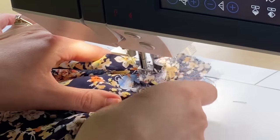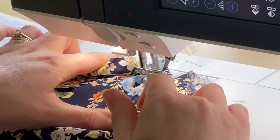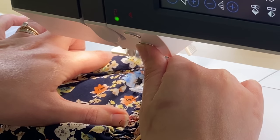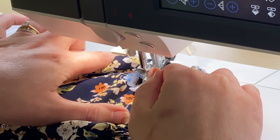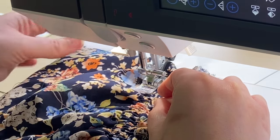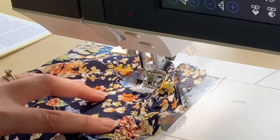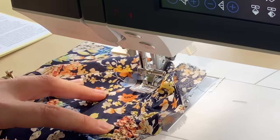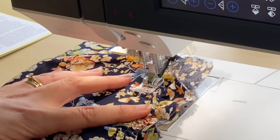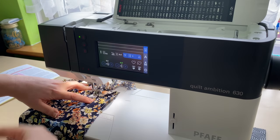And then I'm going to pull the fabric so that I can see where my previous line was. I'm going to sew a couple and then go back. Okay, and then once I've done that, I'm going to let go of where I was holding that shirring elastic, and this is when I can pull the fabric so that I can see this line that I can follow all the way down to the edge of my presser foot. Gone back and forward again.